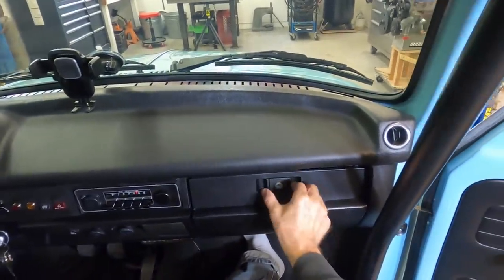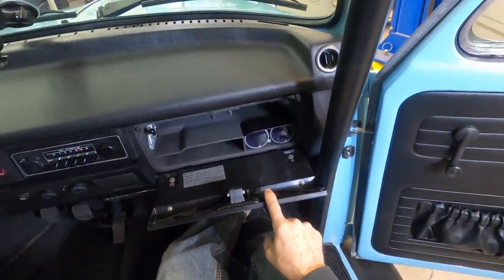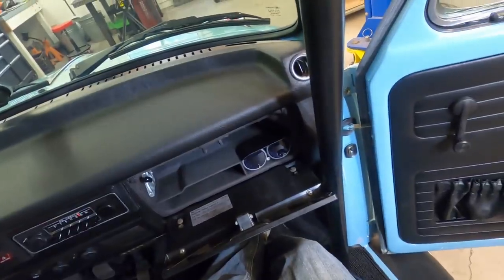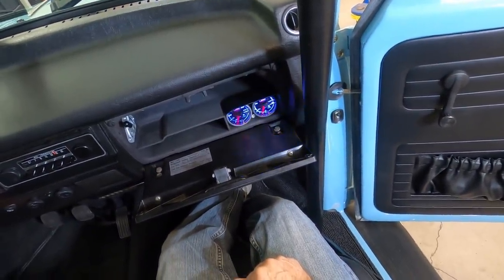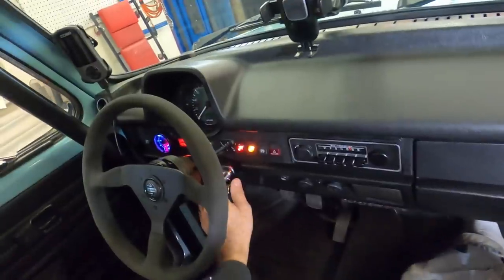Looking on the inside of the car, there were a few things I wanted to show you. We'll start with the glove box. Inside the glove box are the obligatory hidden gauges. One is an oil pressure gauge and the other one is a boost pressure gauge. And when you turn them on, they spin around, blink at you, change colors, and generally try to keep you entertained. However, I'm not entertained.